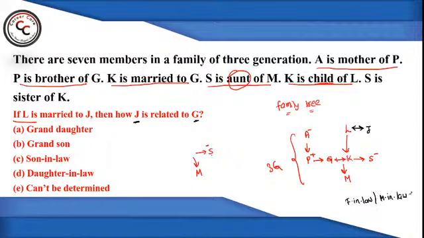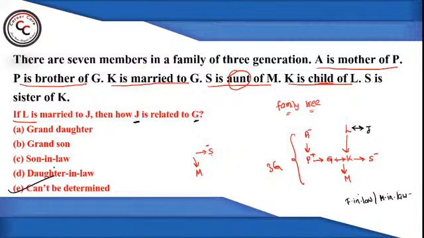Okay. So partner's parent, you can call it father-in-law or mother-in-law. No problem. Why? Because I don't know the gender of J. J can be male or female. So J's gender is unknown. That's why my answer can be father-in-law or mother-in-law. If you look at the options, you can go with Option E, cannot be determined. Why? Because this is one such question where it is totally incomplete with respect to relations as well as gender also.